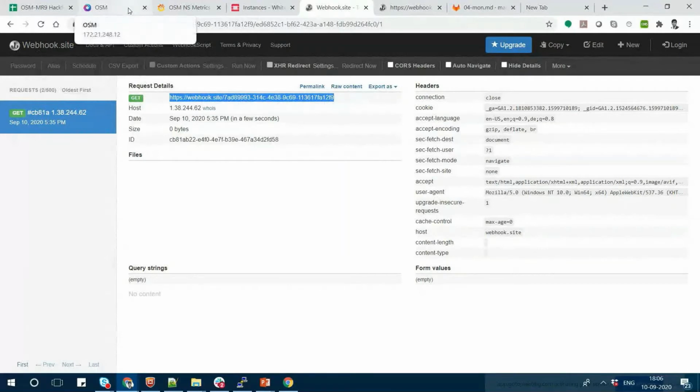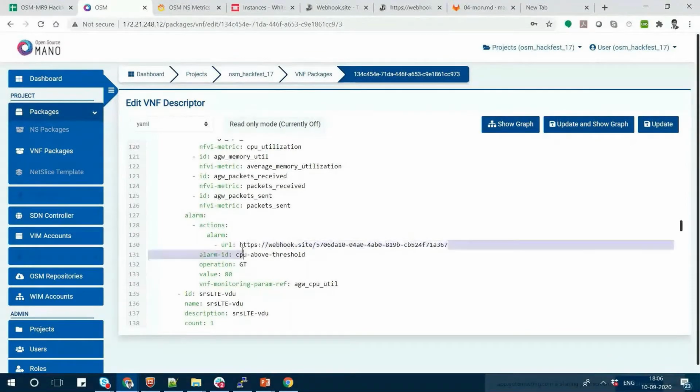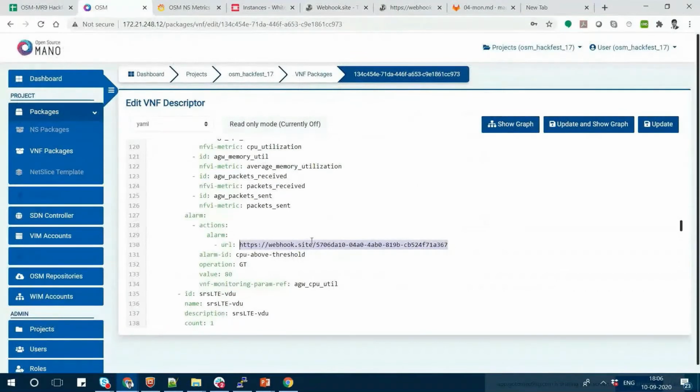If you don't have an external alarm engine, you should use this webhook site, so that at least you can see these webhooks being called. Ideally, I would have asked you to copy this webhook from here, paste it here, and relaunch. But as we don't have much time, and some of our friends could not launch it yet, you just see it here. Maybe your alarms will not work, because though the alarms are sent, they're not reaching the webhook as you don't have the right URL. So we'll see when we try it.